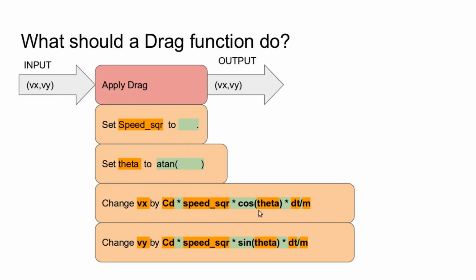And then here's how I get the direction. I take the cosine of theta for the x component and the sine of theta for the y component. I multiply by dt because how much my velocity changes depends on the rate of change, which is all this stuff, and how much time goes by. Don't forget to divide by m because f equals ma, and we moved our m to the other side, remember? We divided both sides by m.